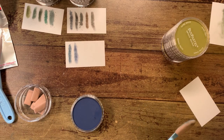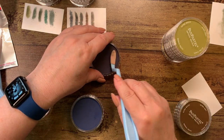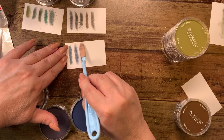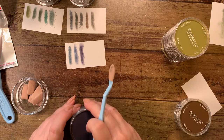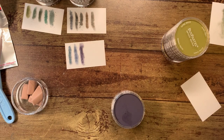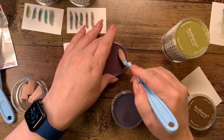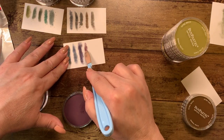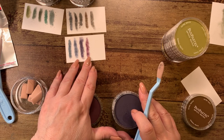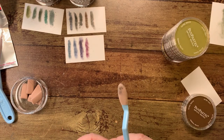Then we have Violet Extra Dark. Oh, isn't that pretty? Love that. Then we have Magenta Extra Dark. Oh, pretty. This looks like the black grape and the black raspberry. Those are my two favorite colors, if you haven't been able to tell.